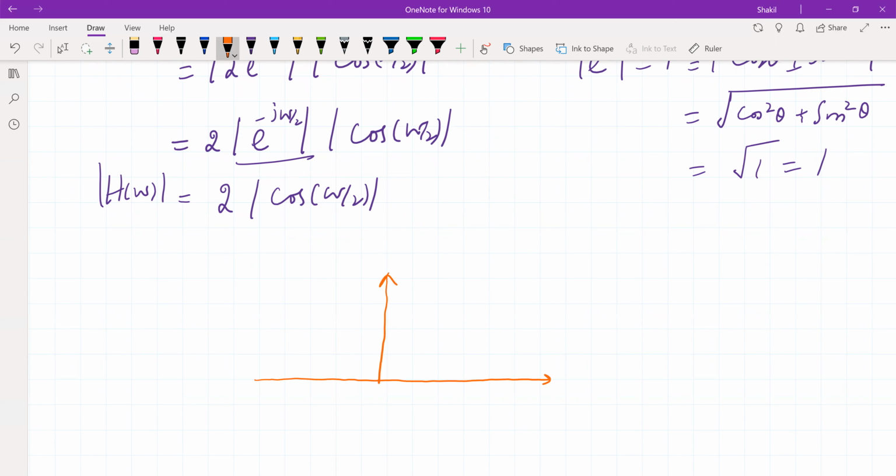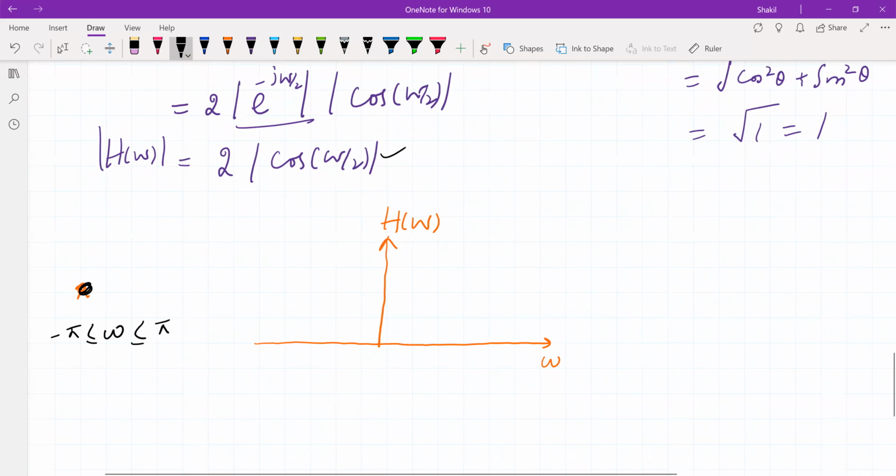Now if we plot this frequency response with respect to omega, remember, here I'm going to make a statement. We haven't done that yet; we'll do that in the sampling topic. Once we study sampling, the maximum discrete frequency is pi, meaning the discrete frequency omega can vary from minus pi to plus pi. So if we want to see the frequency response, let's plot it from zero to pi, the positive side. It will be the same for negative values of omega, so the maximum value of omega is pi.